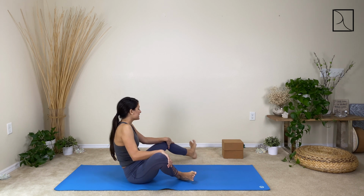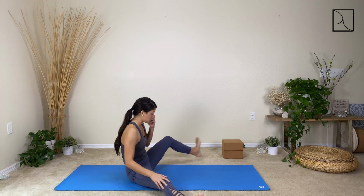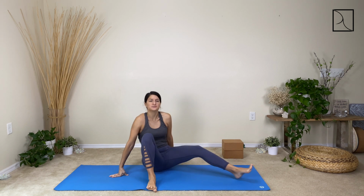Coming back towards the center. We're gonna extend out our legs nice and wide. So I'll face you guys, breathing in. Just how you feel comfortable. You may also place maybe some blankets or some pillows, small pillows underneath your knees to support you. Breathing in.